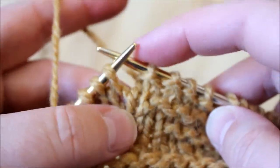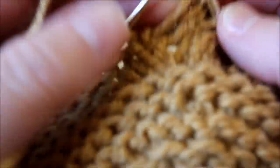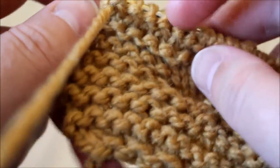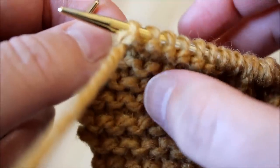So we did the extra purl here. So knit 3, yarn over, knit 1, yarn over, 1, 2, 3. So continue knitting like this. This is all to it. This is the basic method, just to knit purl, garter stitch. These are ridges, 1, 2, 3. So we have done, I don't count the beginning, 1, 2, 3, 4, 5, 6, 7 ridges so far.